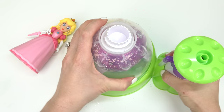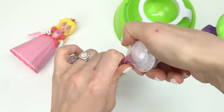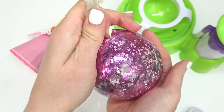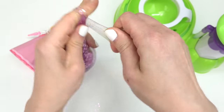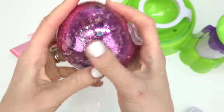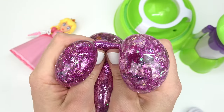Let's put this cap on and check out our squishy. Let's twist so none of the water or add-ins come out. There's still some air inside, so let's release that — oh I love that feeling! Go ahead and tie it off. Since this balloon is super stretchy it's easy to make a knot.